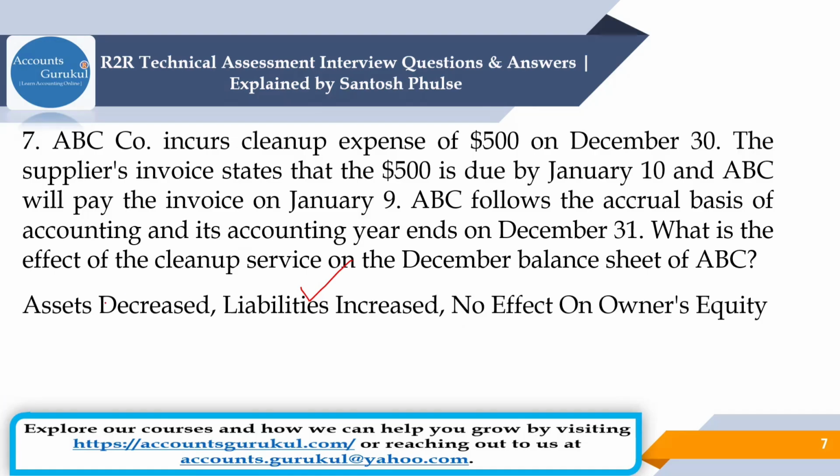So it means your asset is not going to be involved here since this is an expense. And the expense is going to hit your P&L as an expense account. And second, your liability is going to increase. That's accounts payable, and no effect on owner's equity. So this is the impact that's going to hit your balance sheet as a liability, and the liability is going to increase. So this is the correct answer for this.